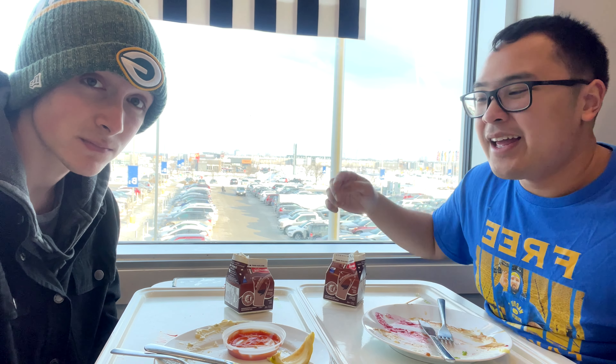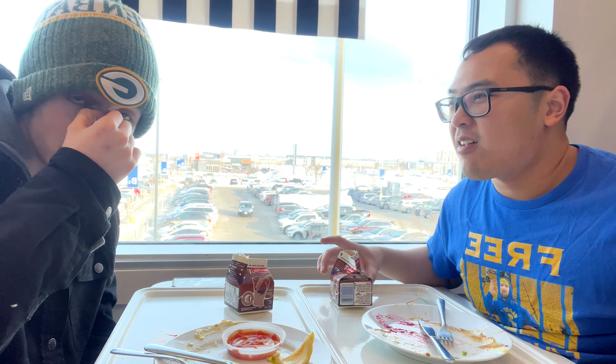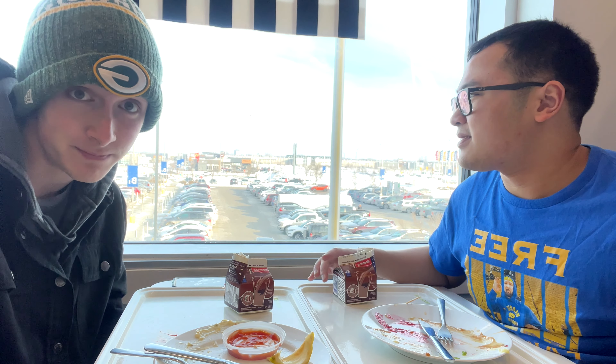If you're looking for a cheap eats place — mostly for college or university students — this is the best place to go, right here at IKEA. Not bad for me to try some Swedish food like IKEA's Swedish meatballs. I would say this food is very good if you have no money and you're looking for something reasonable to eat. They present their food pretty well, have great service, and are very friendly.